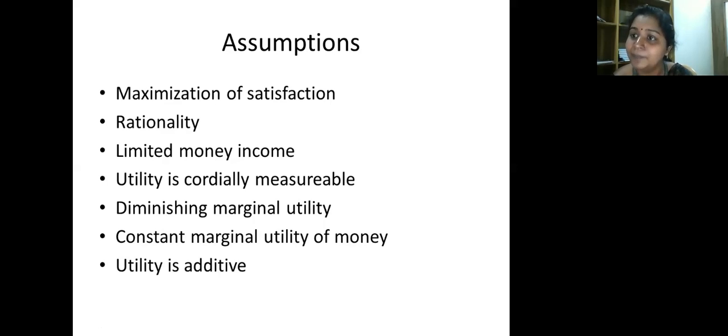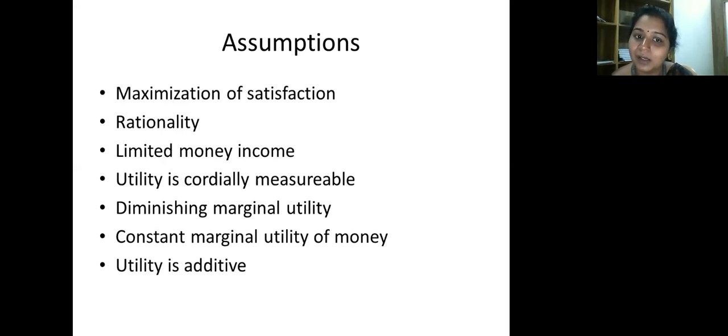Rationality. Rationality means that before buying, when making a decision, you will compare the price and the product, whether it is worth paying this much price for this product. Sometimes we like the product, but we don't think it deserves this much price, and we won't buy it. That is where the pricing decision comes in, a wrong price for a product. Later, when it becomes stock, they will decrease the price because they know it is not giving the satisfaction they expected. So rationality means comparing the price with the product and making a decision. Logically, everyone used to do that.